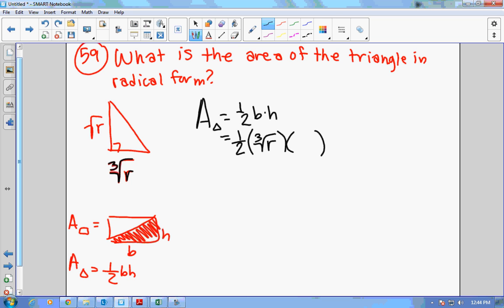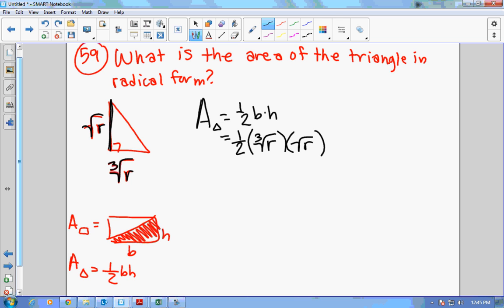Miklo, what is the height of the picture? 3. No. The height, isn't that this side? We just practiced how to say it, though. Square root of r, that is the height.